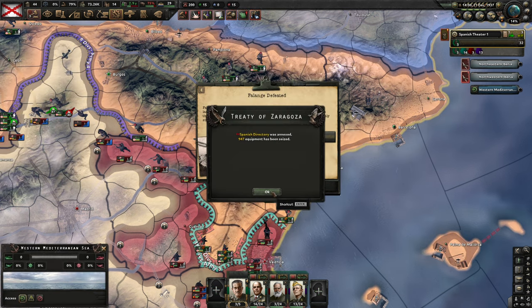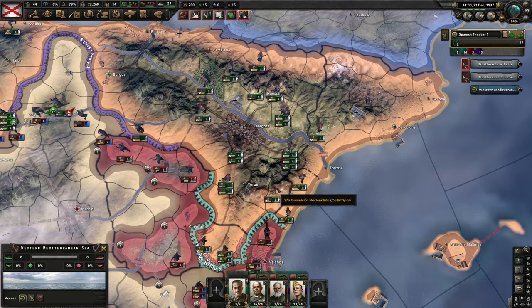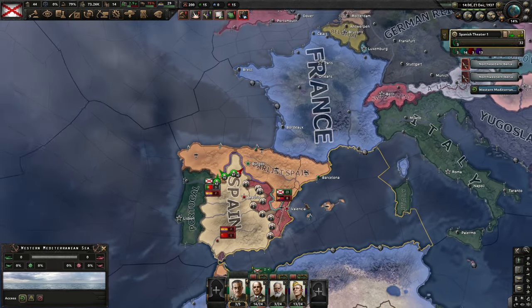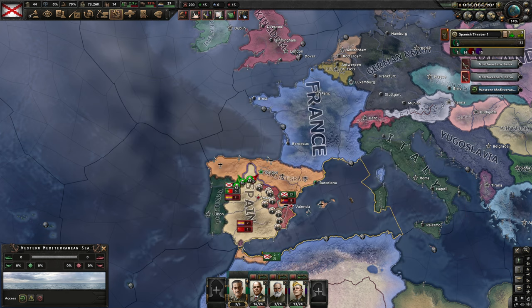The Spanish Directory was the next. Falange defeated. Falange's forces have surrendered en masse following the capture of their last major stronghold, and despite continued isolated resistance, this marks the end of the organized military of the Falange. Perfect, so by capturing the Falange now, the Carlist Spain looks like this. We have 32 divisions and 14 factories against Spain that has now 22 to 50 divisions and 12 to 15 factories, and the regional defense council that is really doing badly.